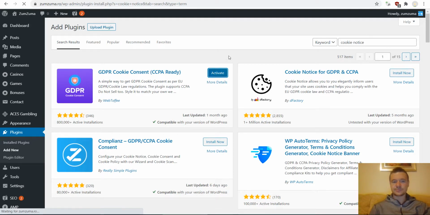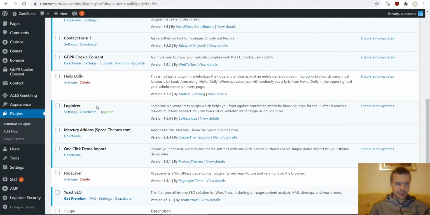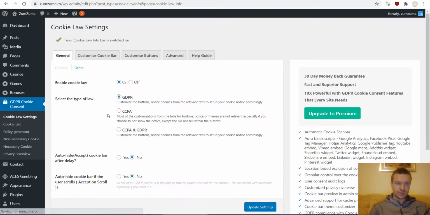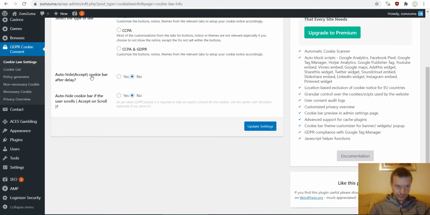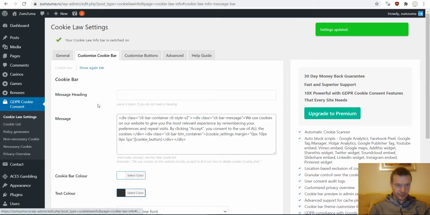Activate it. Okay, and now let's go to its settings and let's see what we should do there. Okay, so things seem to be correct now.